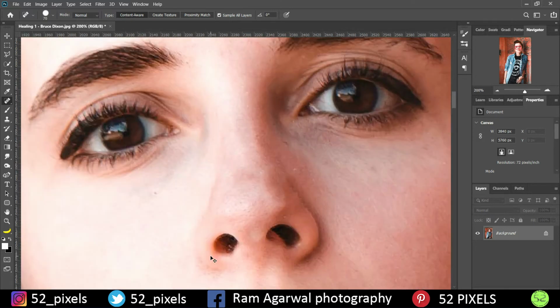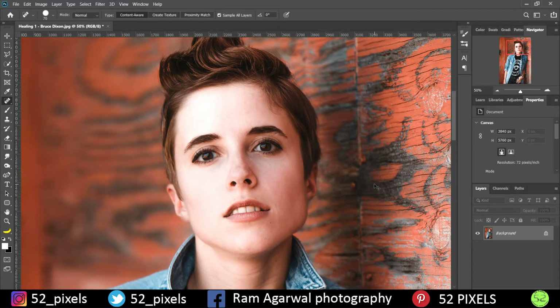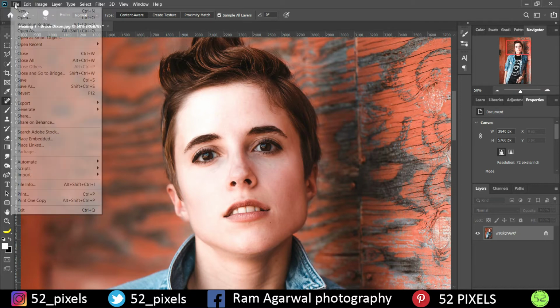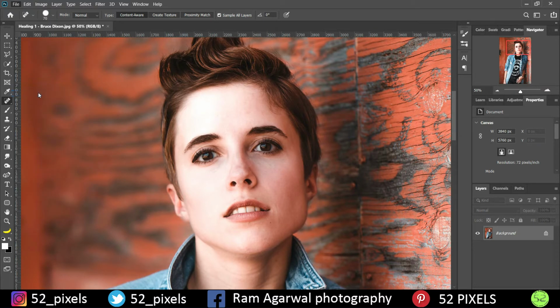So if you are working with the nose, and if you just zoom in over here, as you can see, it just messes up the nose over here and you just cannot undo it. So you'll just have to ultimately press Ctrl plus Z to get the nose back to normal, and we don't want something like that to happen to our picture, right? So for that, healing brush is effective and it's important. I'll just revert the edits. So we've got the image back to normal.